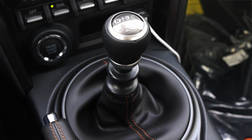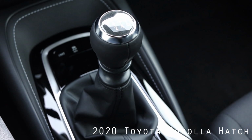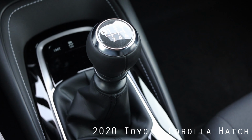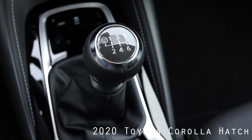The thing that's missing that I wish that they would add to this is the iMT system from the Toyota Corolla. I recently reviewed a Toyota Corolla hatchback in 6-speed manual, pretty sure it had the same shift knob, and it had something called iMT, which is essentially automatic rev matching. So you don't really have to blip the throttle or anything, you just put into a lower gear and the engine will match it. That's a really nice feature, and actually the first car to have that really was the 370Z Nismo. So, in being a sporty car, a sports car, why wouldn't I have it in here? Why does the hatchback Corolla have it, but the 86 does not?